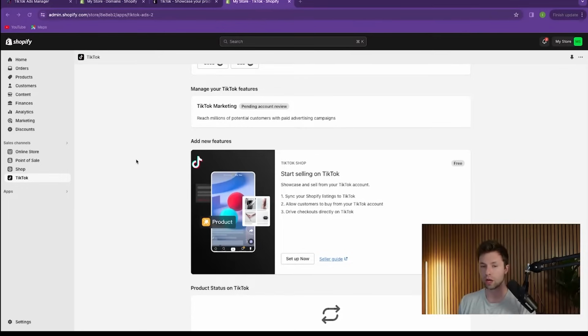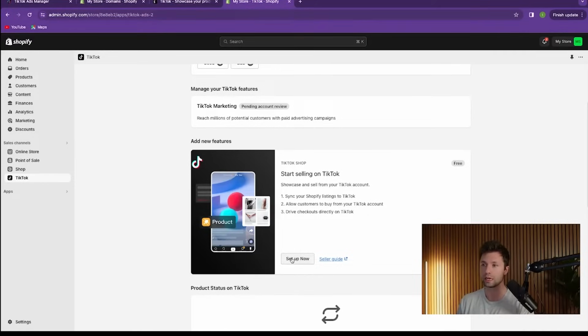Now, while we're waiting for that review to come through, we might as well come over here and set up our TikTok shop. As a reminder, TikTok shop will allow you to actually sell directly inside of TikTok instead of having to send someone to your website directly. So if you're not interested in setting up a TikTok shop and selling directly on TikTok, then you can skip this step. Like I said, there's timestamps down below. However, I would highly recommend that every e-commerce store at least try this platform because a lot of businesses are seeing really good success. I've seen firsthand with this platform, with TikTok shop. So keep that in mind.